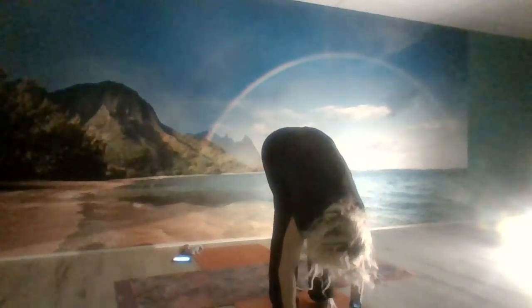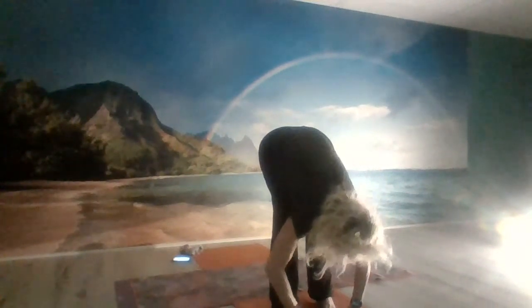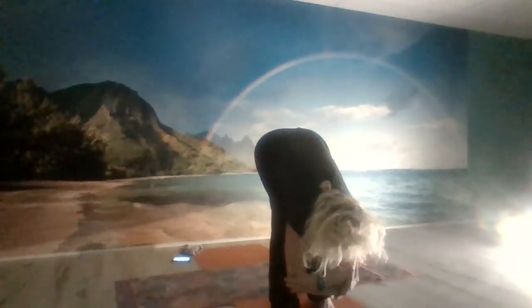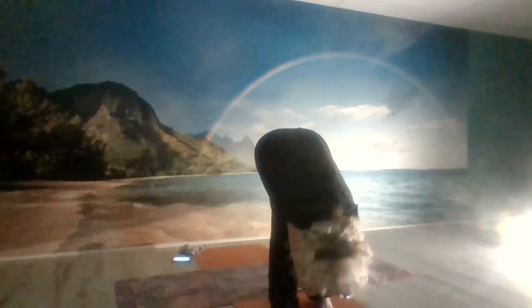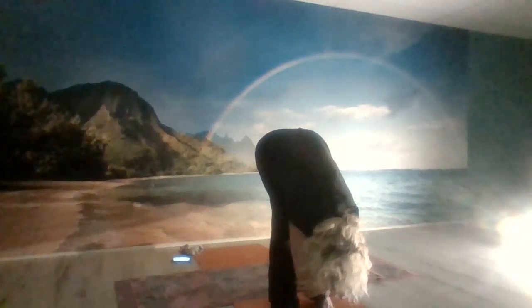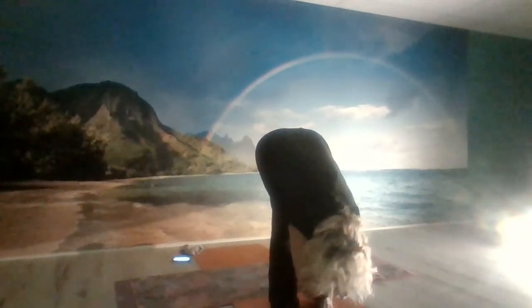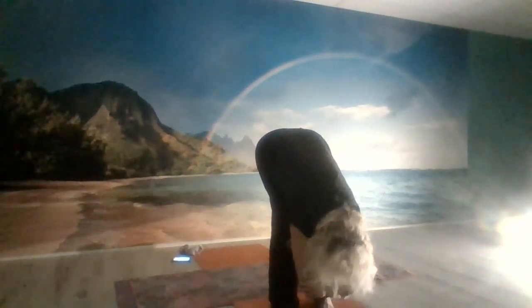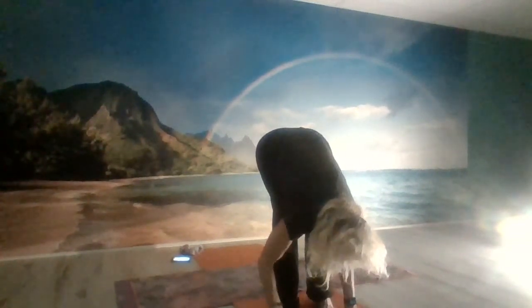Now start to hinge forward. As you're doing that, you can let your legs pull straighter and straighter. Inhale, let's look out. Exhale, sink a little deeper. Press your ribs against your thighs. Cradle your elbows in the palms of your hands to form a frame. And then just let your head drop in that frame. Now let your fingertips return to the mat.